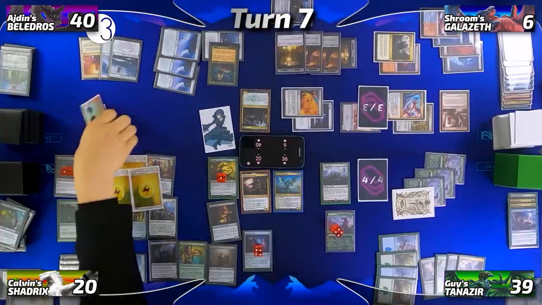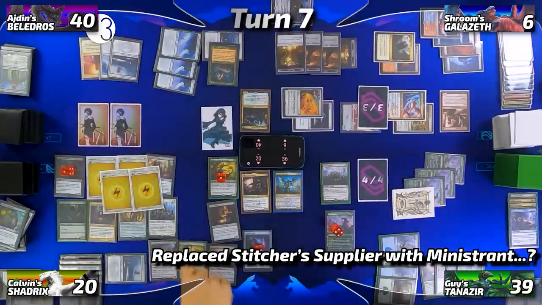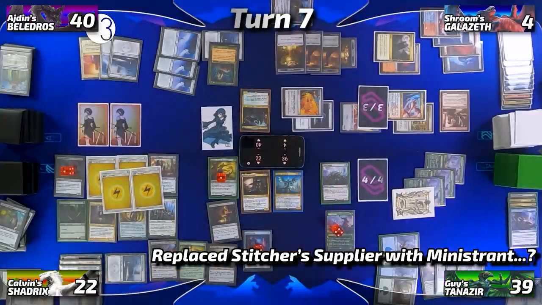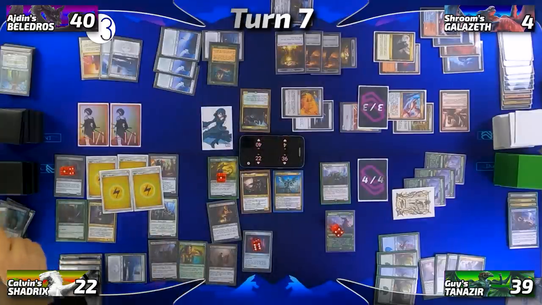And then I'm going to finish resolving the Ministrant of Obligation. Now they finish entering the battlefield. These enter the battlefield. Moving on, we are going to sacrifice Solemn Simulacrum. Solemn Simulacrum is going to be sacrificed in order to add 2 right here. It's going to go over here.